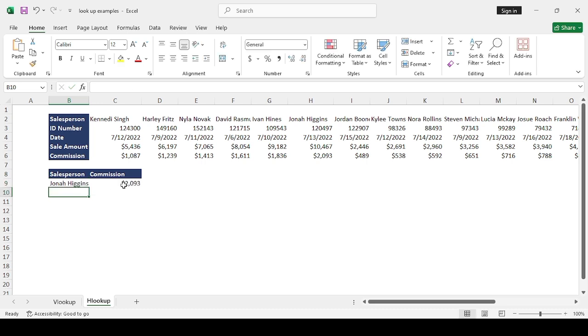Try as many names as possible. This is correct. Jonah Higgins is correct, 2093.